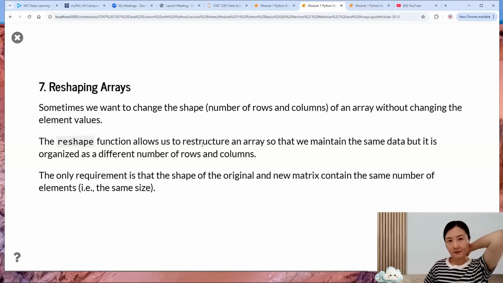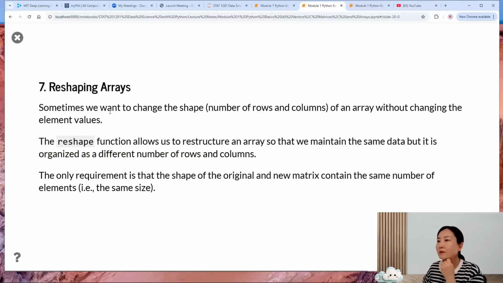All right, next topic is reshaping arrays in Python. As I mentioned many times so far, NumPy arrays are sets of values of the same data type. So it makes sense to reshape matrices, just change the number of dimensions, number of rows, number of columns.